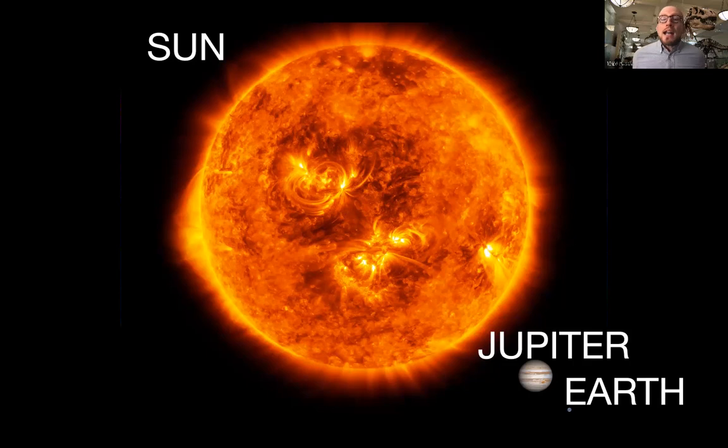In order to describe that, I have shown to scale the sizes of three objects in our solar system, starting with the sun, and then also showing the largest object in our solar system other than the sun, that's the planet Jupiter. And comparing that to what you know and love and have lived your entire life on, the planet Earth, there in the corner. You can see how many Earths it would take to fill up Jupiter or fill up the sun. And we actually do have some ways of figuring out how many Earths it would take to make a planet Jupiter, or how many Jupiters it would take to make this star, the sun.